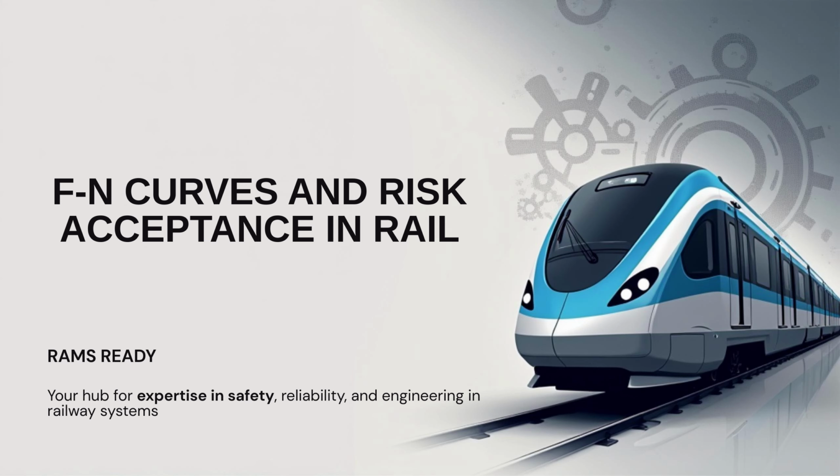So we've explored how FN curves represent collective risk and how rigorous statistical tests confirm changes in safety. But what's even more fascinating and perhaps less intuitive is that an FN curve doesn't just describe collective risk. It can actually reveal the underlying statistical distribution of accident severities itself. Really? How does that work? It's like looking at the shadow and understanding the object casting it.